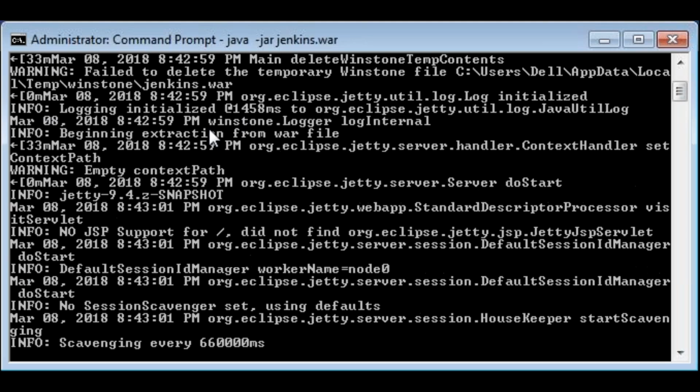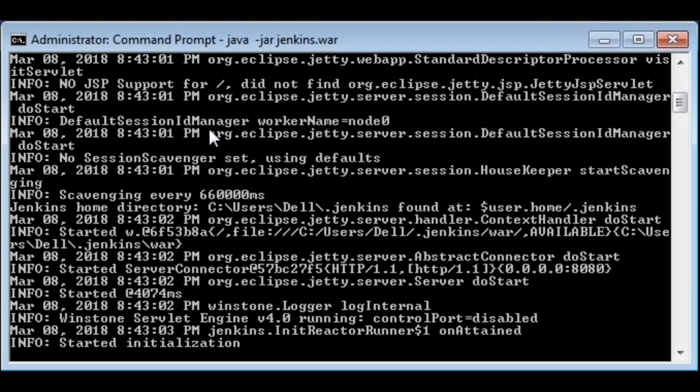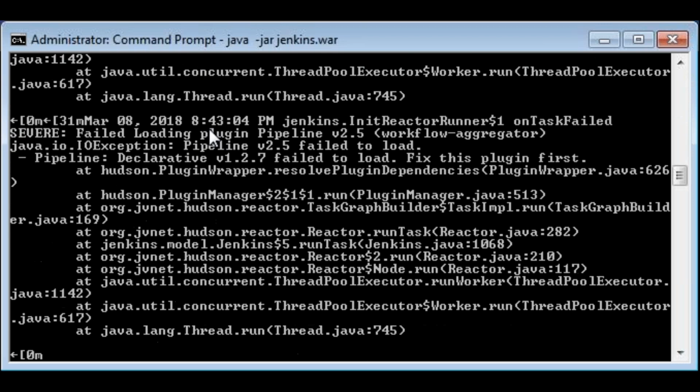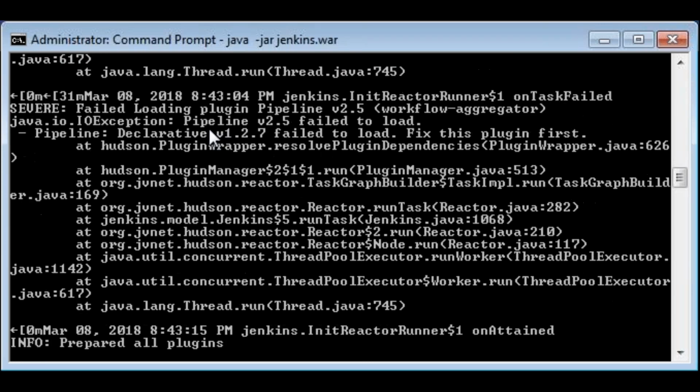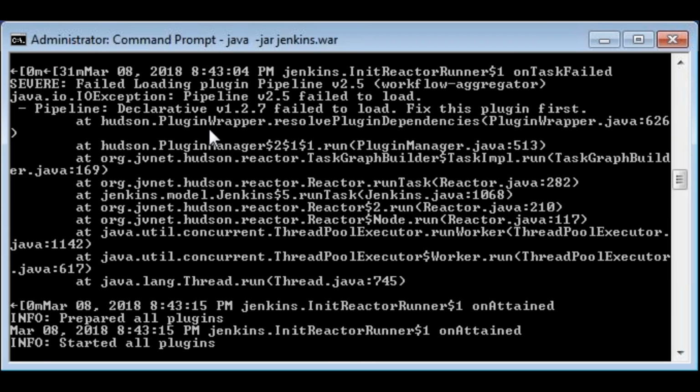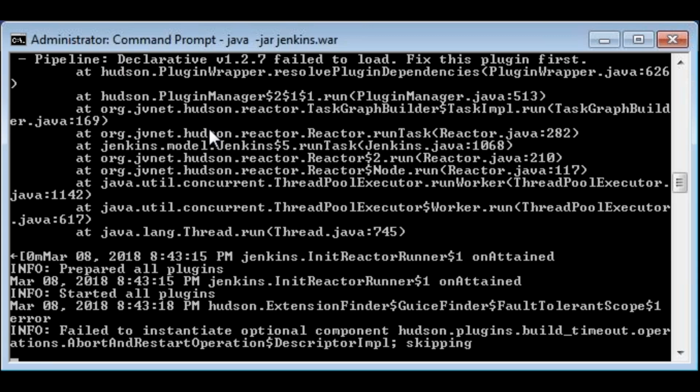This takes a couple of minutes. We need to wait till it says Jenkins is fully up and running. We see that some of the plugins, while installing for the first time, haven't been downloaded properly, hence the failure.